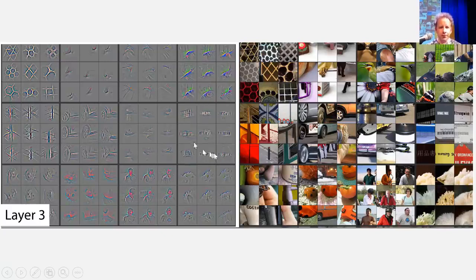Let's find out. What is this? Let's have a look at some bits of pictures that activated this one highly. Oh, mainly they're bits of text, although sometimes windows. So it seems to be able to find repeated horizontal patterns. And this one here seems to be able to find edges of fluffy or flowery things. This one here is finding geometric patterns. So layer 3 was able to take all the stuff from layer 2 and combine them together.